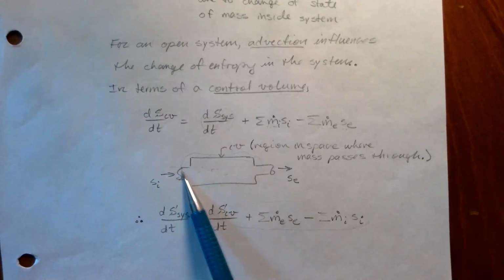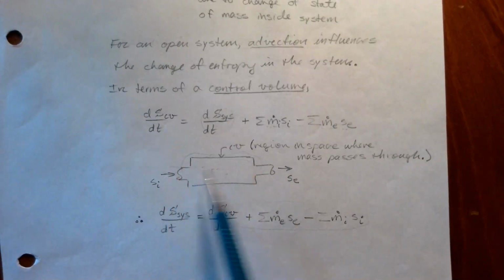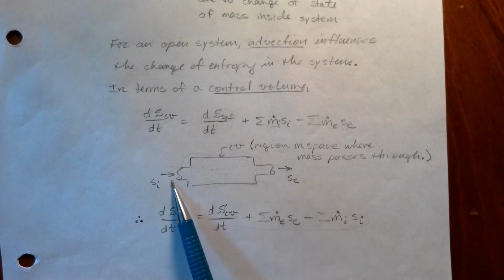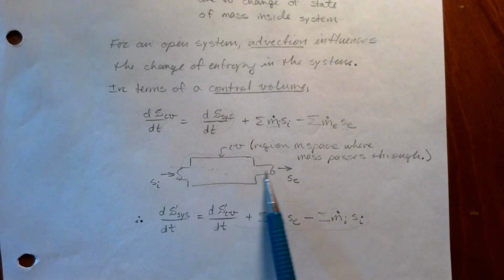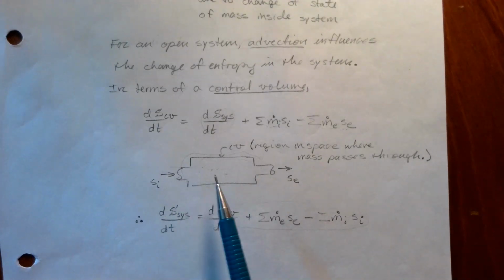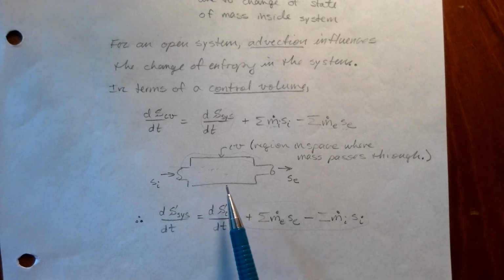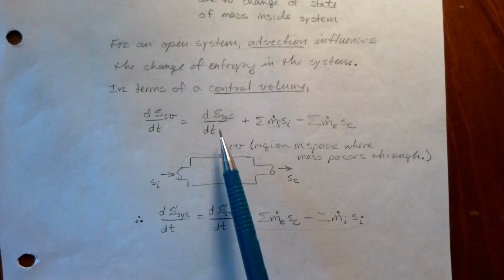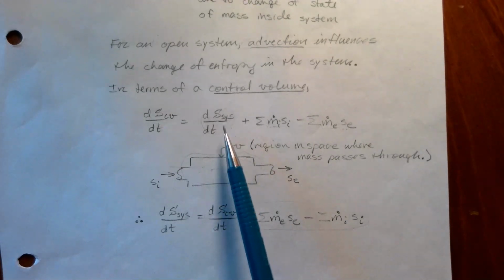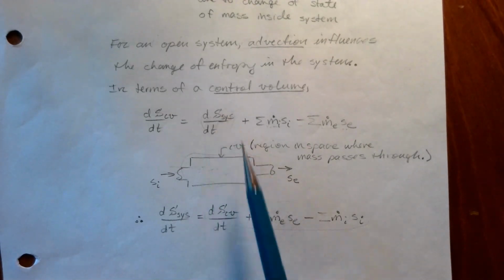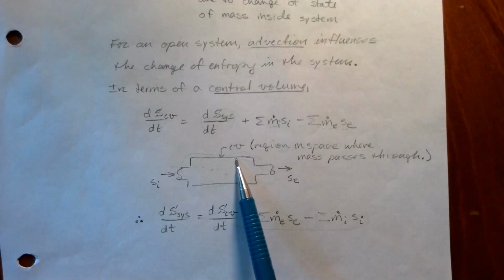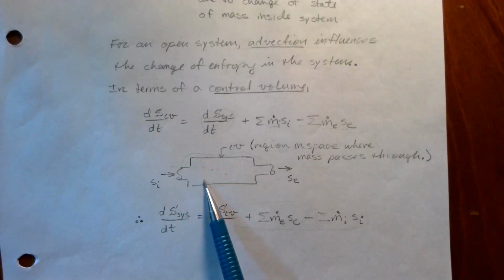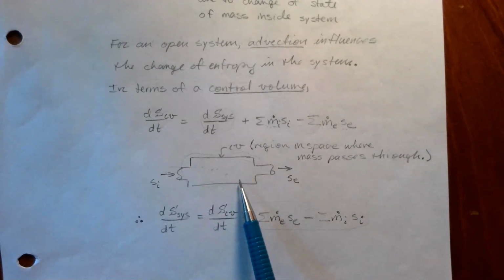So if we go and look at a control volume, this is a fixed volume in space. We have mass coming in and mass coming out. Let's just keep it simple now and only show one port coming in and one port going out. This control volume, the amount of entropy inside this control volume, would be equal to dS system dt. So this accounts for, there could be a rate of change of entropy in the mass that happens to be in there at some instant in time.